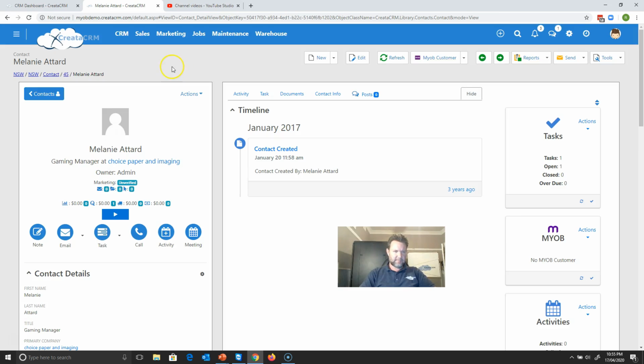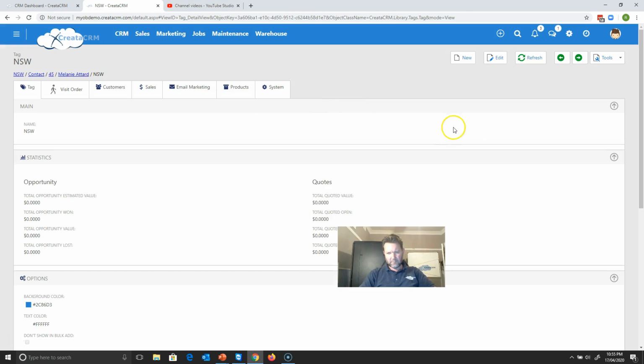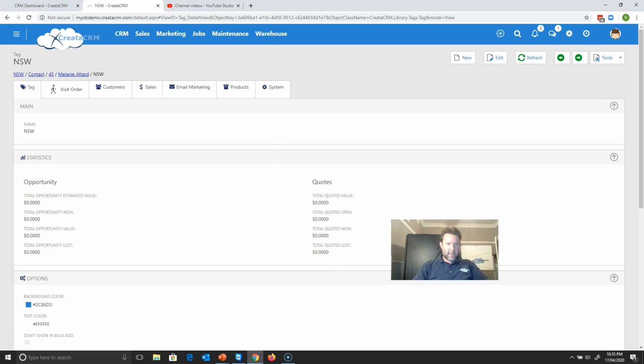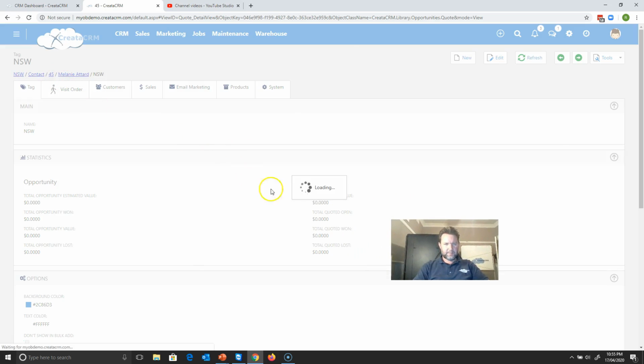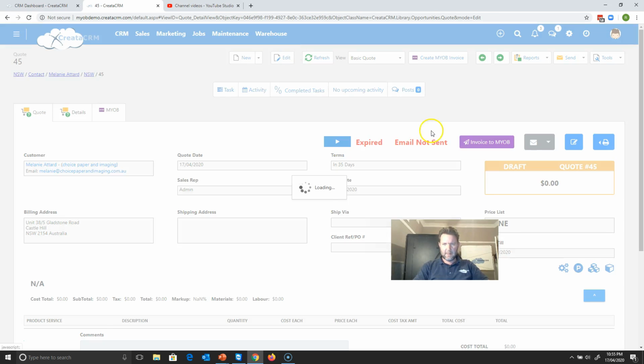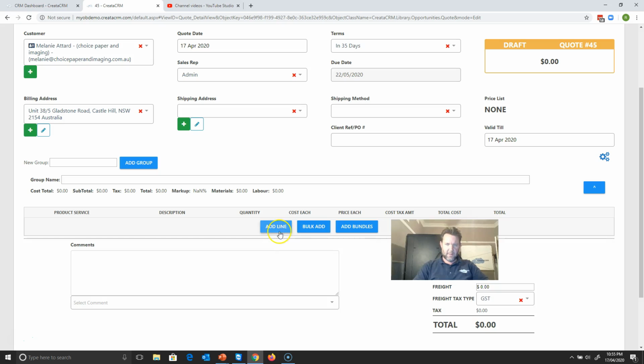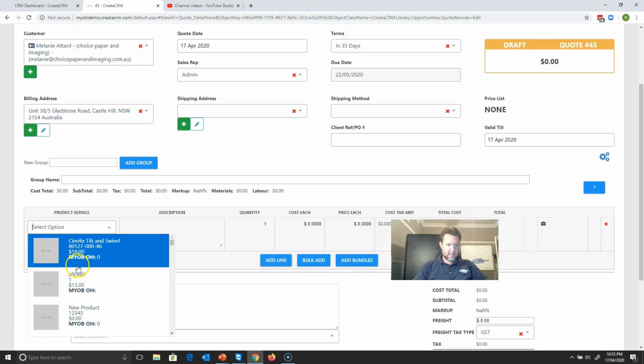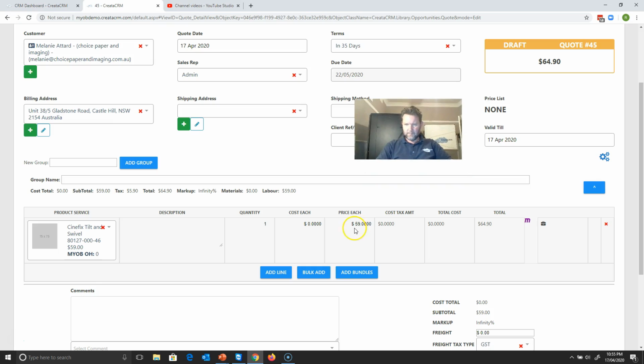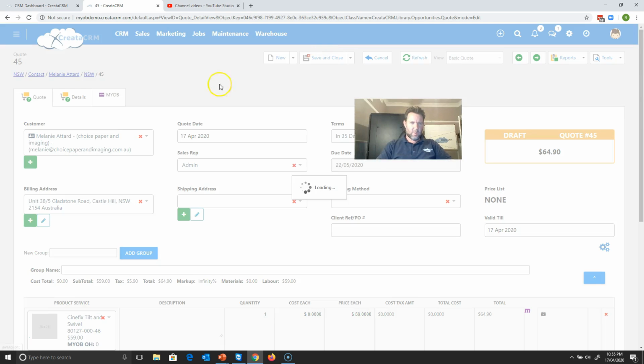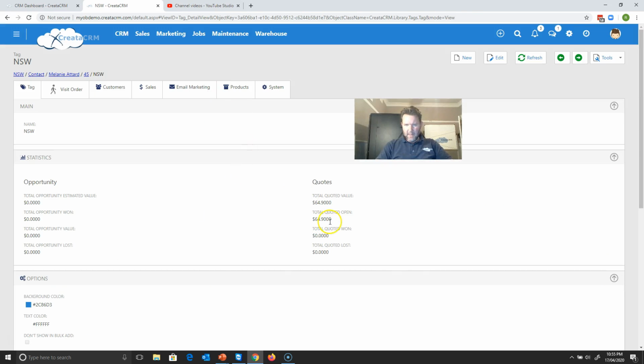So if I save and close that and go back to New South Wales, I actually need to put a value on it. That's a good idea. So I'm going to click on edit here, add a value. Sorry, it's getting longer than it should be. One of those, fantastic, $69. Save and close. There you go. So it's $69 that are open on this tag. So when you start tagging, it also helps with the values of the tag, so you can segment your database and see how many quotes you've done in those categories as well.